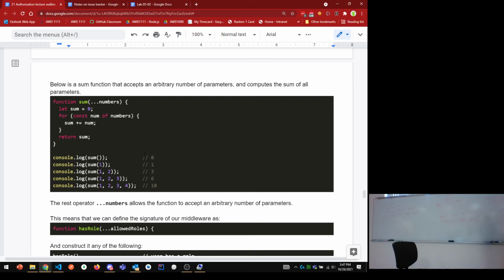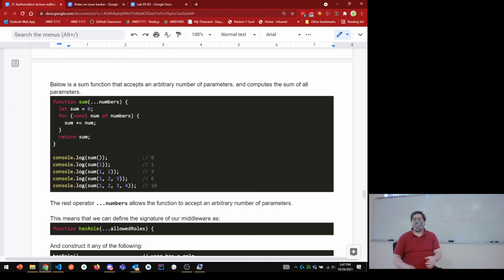The problem is they both use the dot dot dot. So the only way you know which one it is is based on the context of where you use it. The only way you know whether it's a spread or a REST is based on the context where you use it. So everybody good with that? Everybody hear me? Okay, let's do some examples.